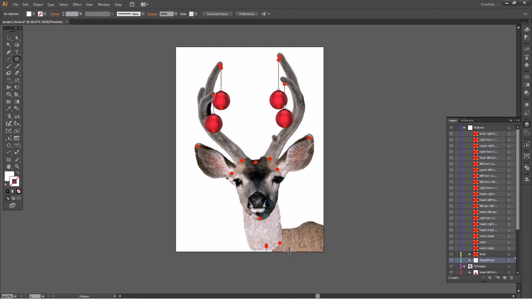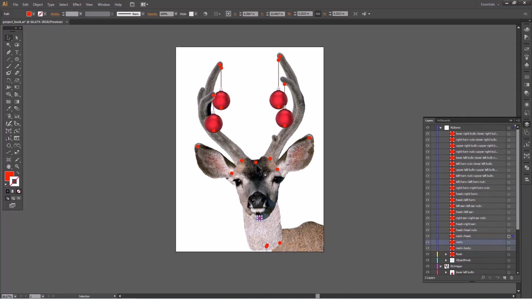Now, the logic in linking is that you're going to have a circle, and then it's going to link from the body to the neck. So neck, colon, body, and then you're going to have a circle. Now the way you make your circles is you create your circle, you have your neck circle here, then you're going to Control Alt and just drag to the next place. You want the next circle to be at the neck. Then you Control Drag from the neck. You want to drag to the bottom of the head. The next one is going to be your head, and then you want your head nub.